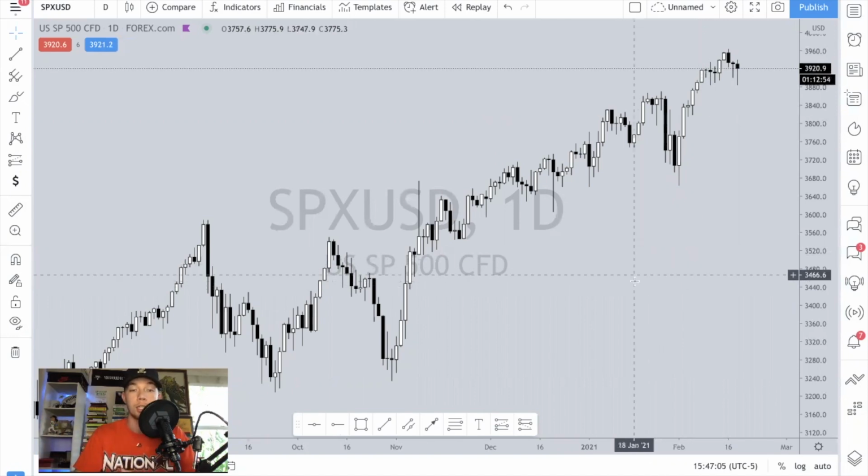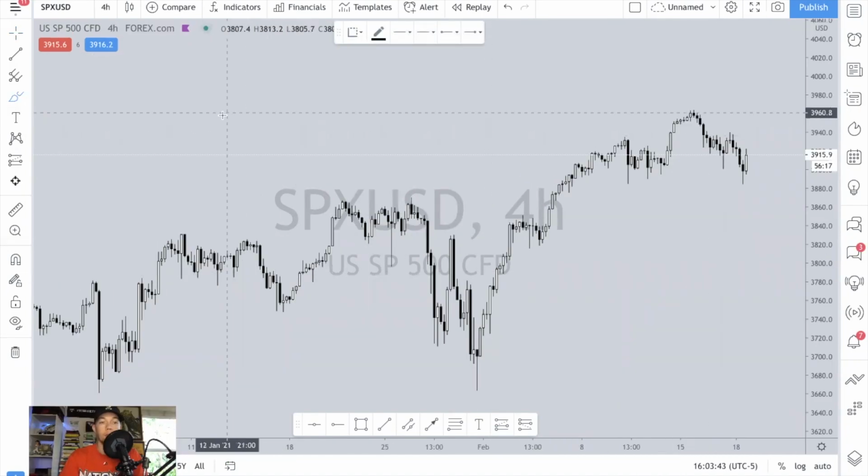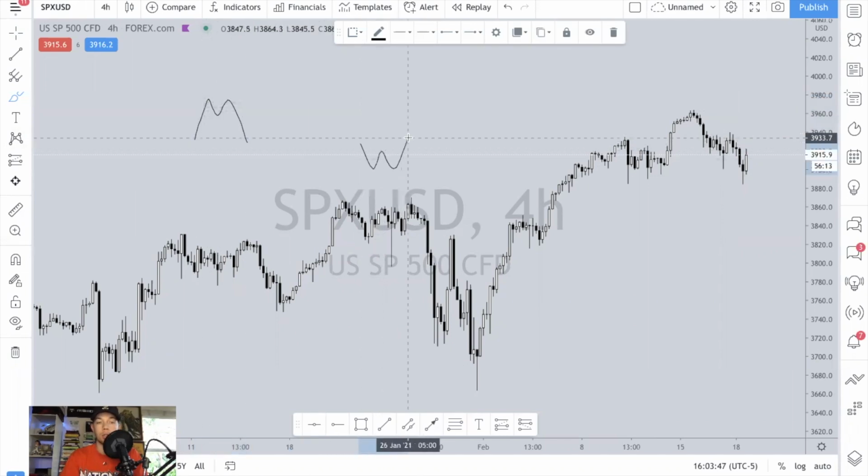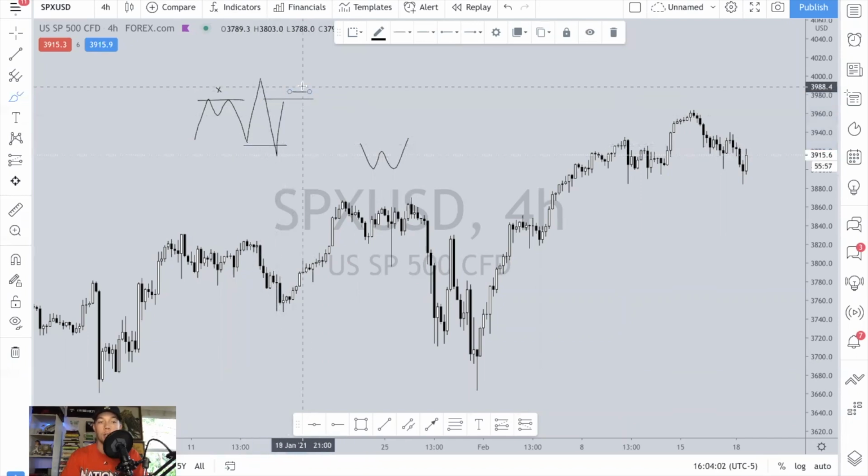So obviously we can see on a higher time frame that we've been hitting all-time highs for all these stock indexes. So obviously we are in a big uptrend market. Now, again, if you're not familiar with Wyckoff structure, we're pretty much looking for those equal highs and equal lows to be made in the market. And then what do we want to do? We want to see the institutions purge those highs because this is the majority of people getting in their entries. Once they purge the highs, they'll trade back below and make a new break of structure low. And then once they come up and test, that's where they get in their mitigation play. That's where we get ourselves in and trade down.